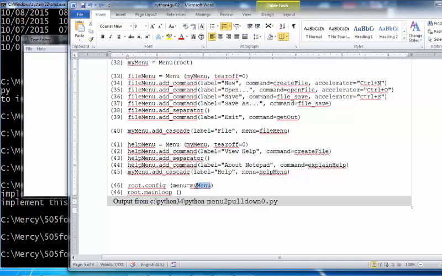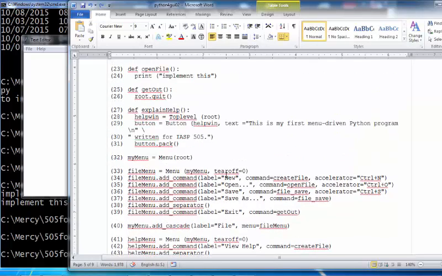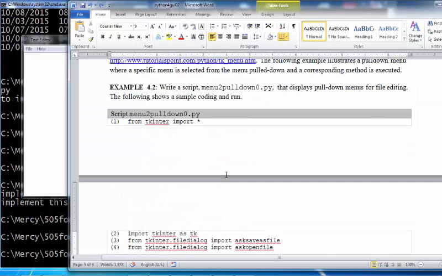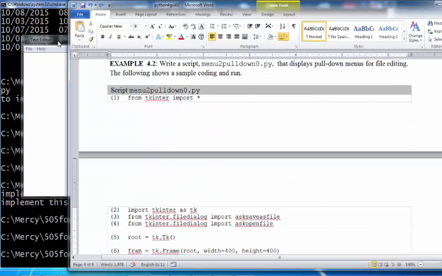The entire menu, my menu, can be configured within the root top level menu, and then we run that. Okay, this is the program. Now I want you to practice this today.